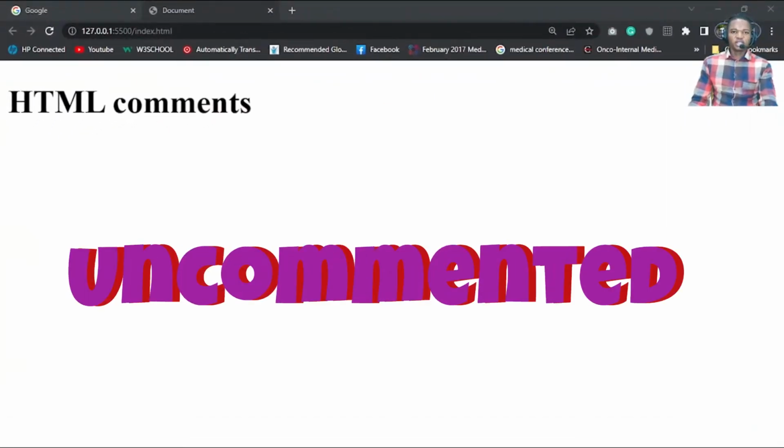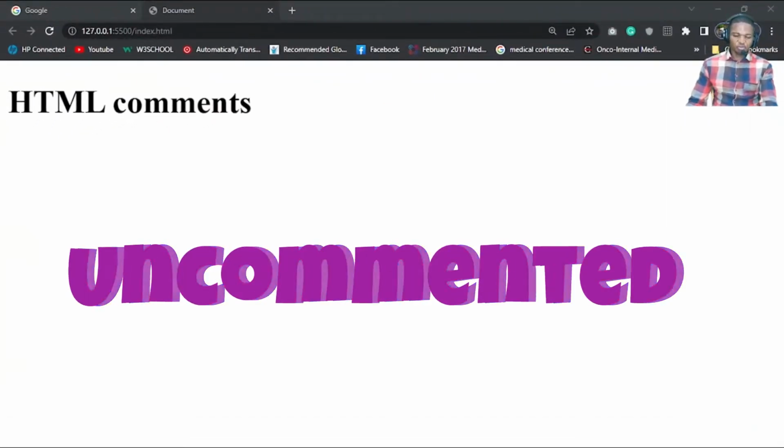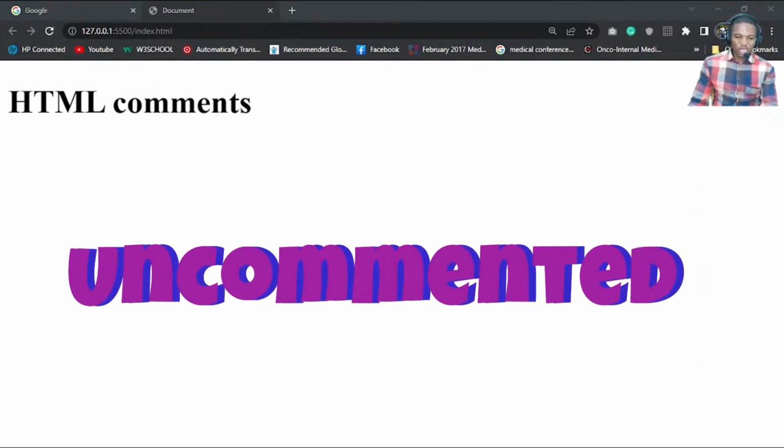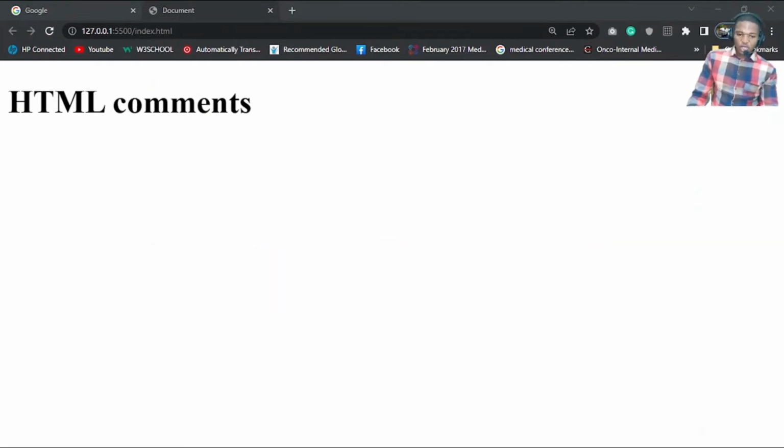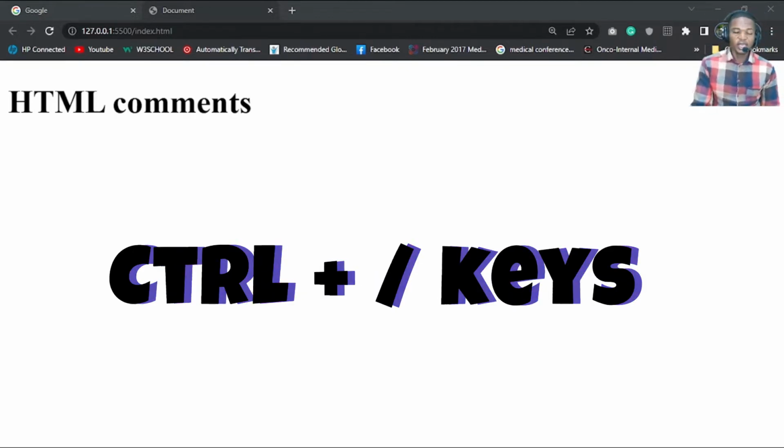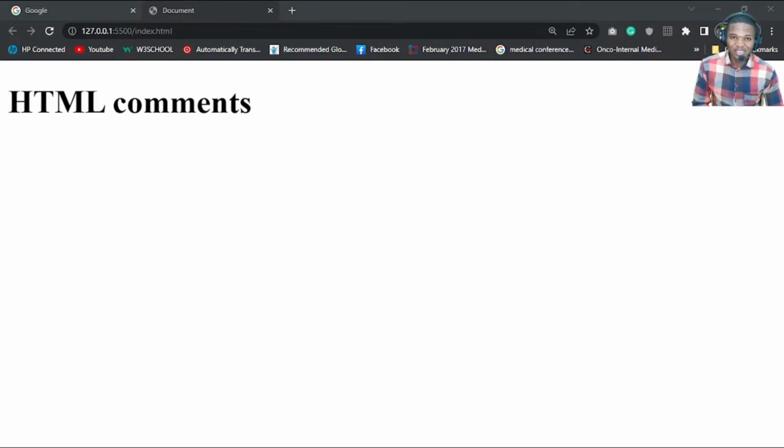So it's been uncommented. We've removed the comments. Now to comment a single line of code, you can just place your cursor anywhere in the code and press the Control key at the same time with the /, and that comments out that line of code.